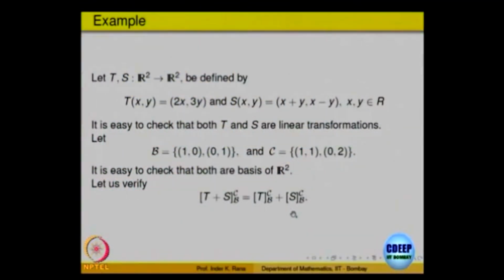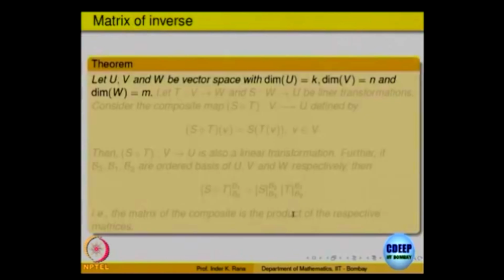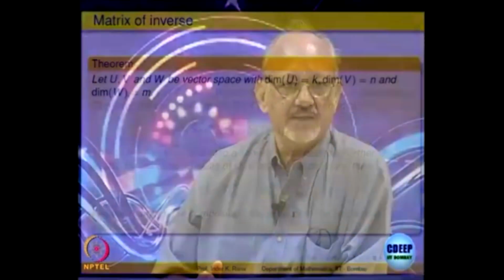Okay, let us go a step further. Not only for addition and scalar multiplication does this hold, this also holds for composition. See, in functions, you can compose one function with another one, right, if the range of one is in the domain of the other. So the same is possible here.